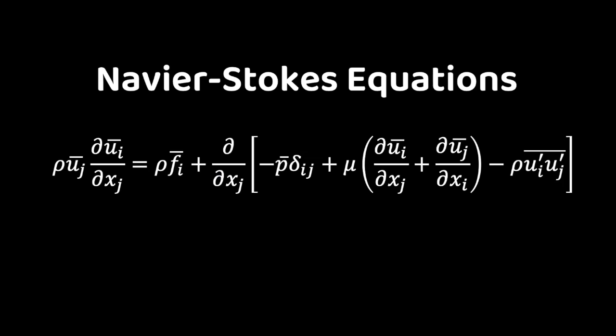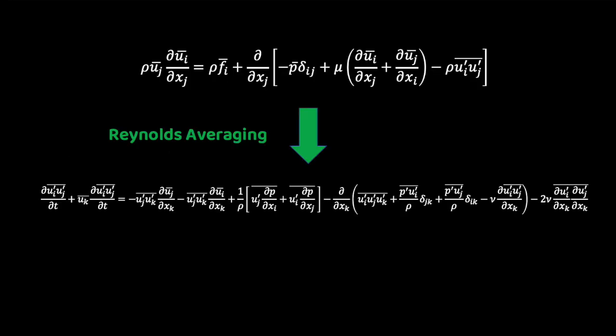These supercomputers are usually used to solve some variation of the Navier-Stokes equations shown here. These equations are hypothesized by the entire scientific community to describe flows, but there is no rigorous proof that this is true. In fact, there's a $1 million reward to whoever can prove this. To make the simulations more accessible to flows relevant to engineers, the Navier-Stokes equations are averaged, which results in the Reynolds stress transport equations shown here in the second row.